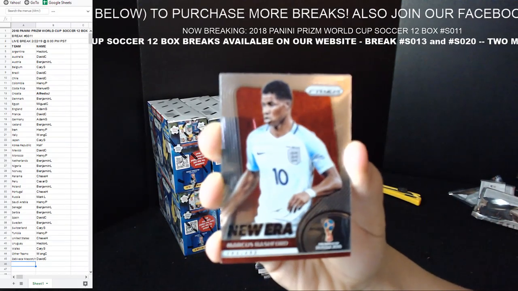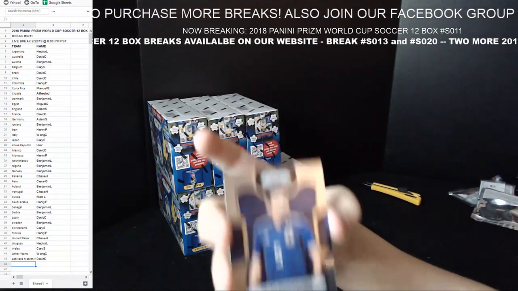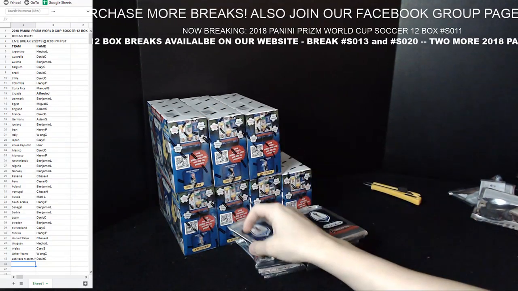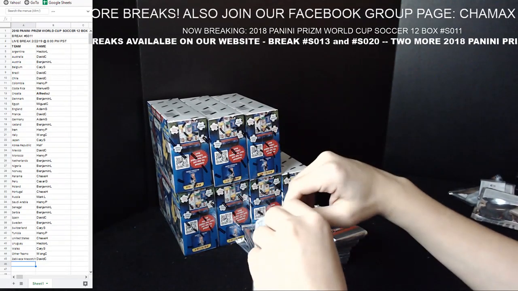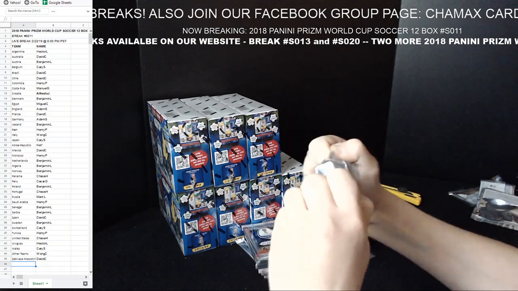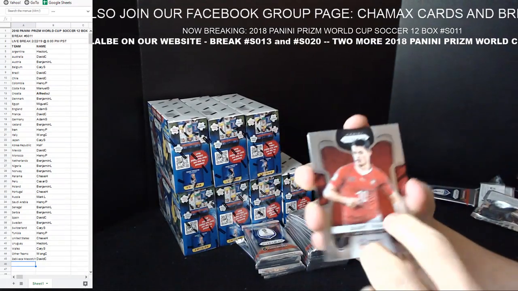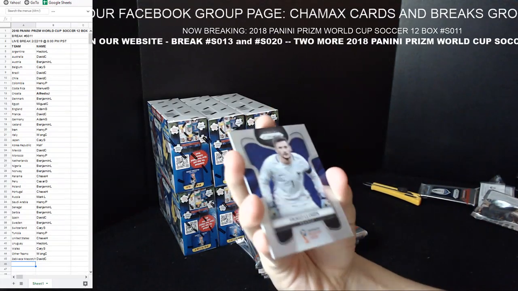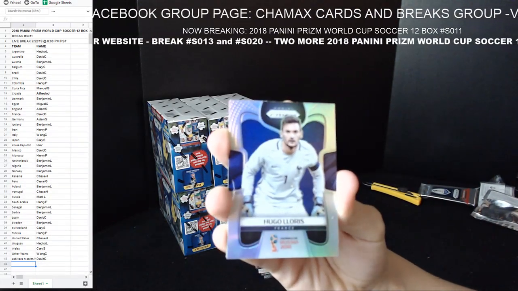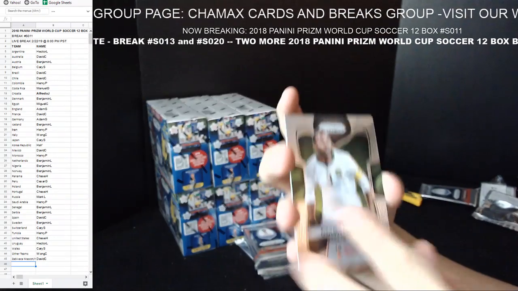New Era, Marcus Rashford. Oh, England. First one out of that. Still five watching. 5 million. Nice. Still five. Take a pick. That's a big break. Got Prizm Hugo Lloris for France.